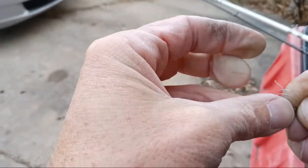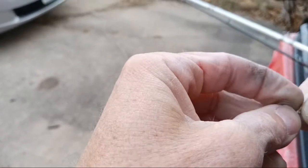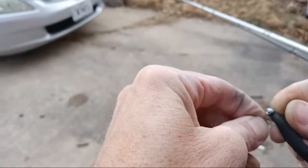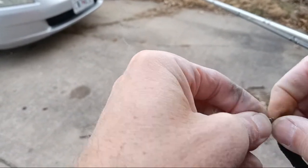And I just did all that knot without anything on there to pull on. Hang on. Whew. Let me get something on there to pull against.